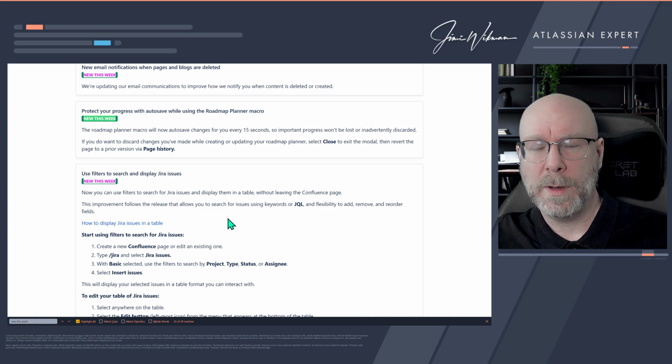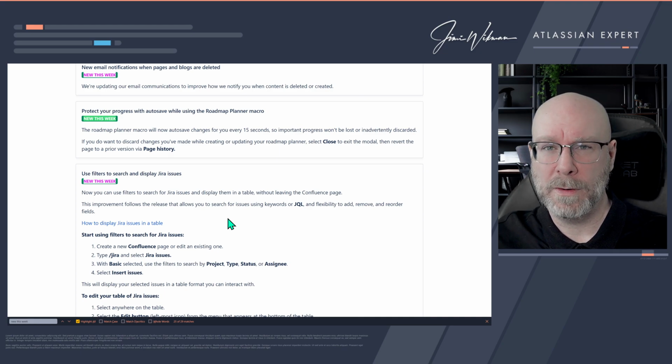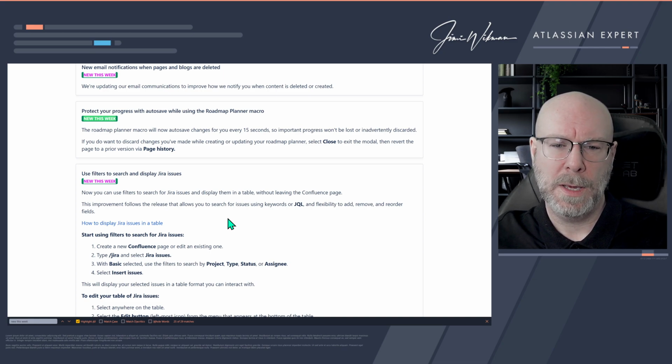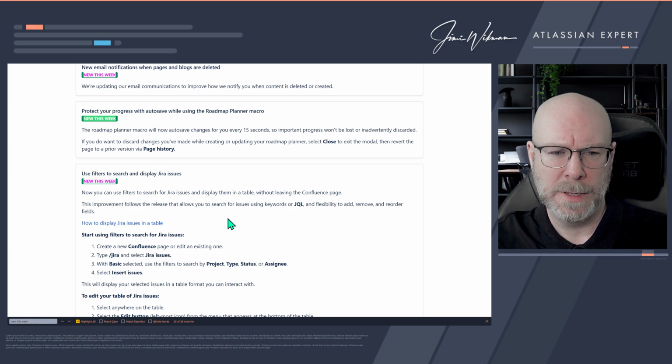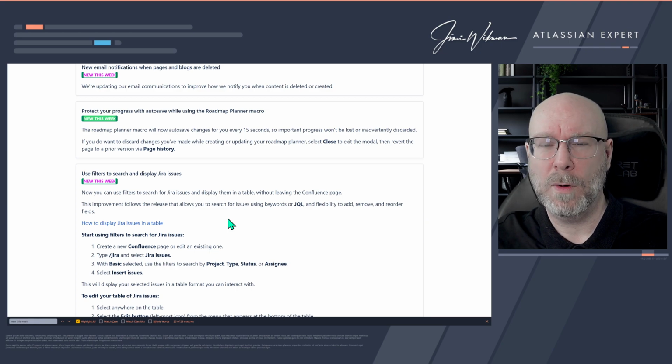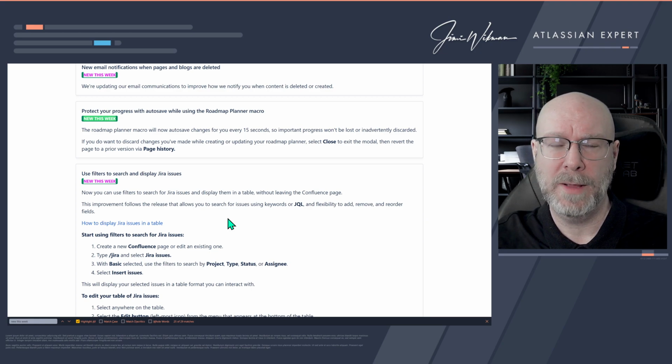And before, if you accidentally closed it, then it was gone, and then you had to start over. So what they are doing now is they are adding autosave every 15 seconds, which is good. And it's a little bit weird because it seems like it's not just saving it to the object, but to the page itself. So if you are making some changes and you didn't actually want to save those changes, the only way to actually revert it, because you have auto-saved it, is then to go to page history and go back.